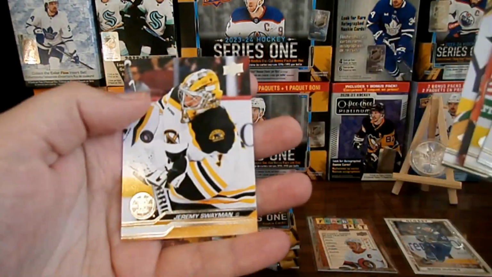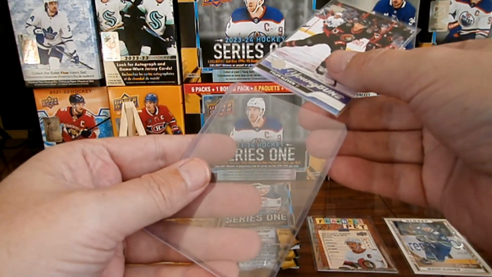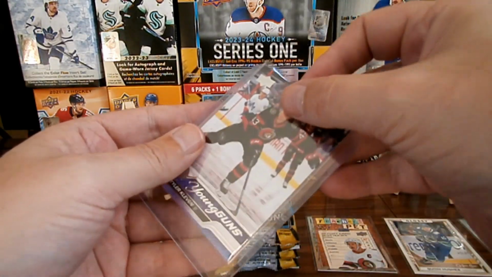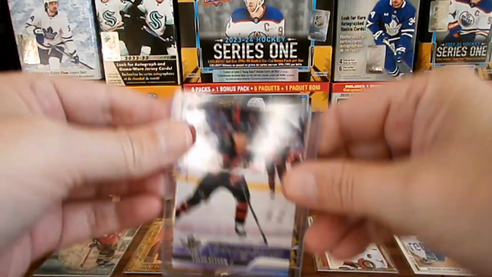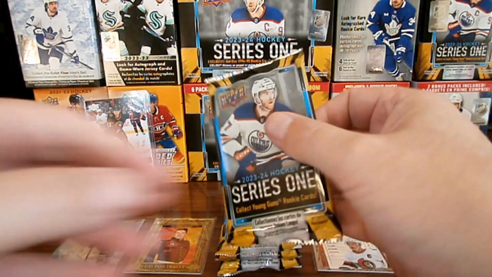Base. And we got a Young Gun. We'll give it the treatment. Oh, look at that. Right in there. Nice. And we're on pack number three.